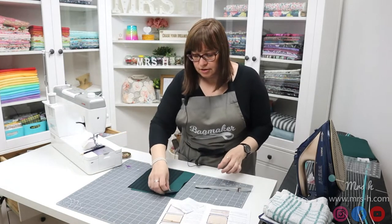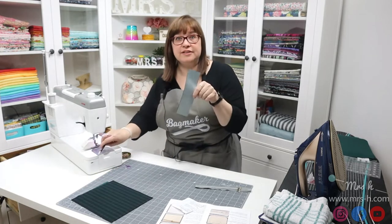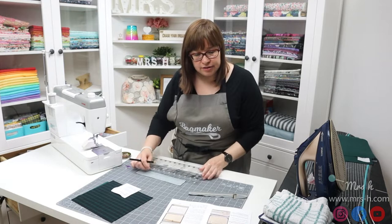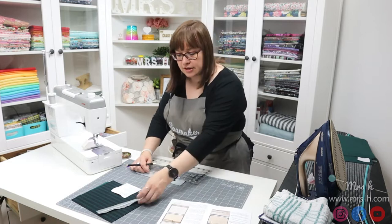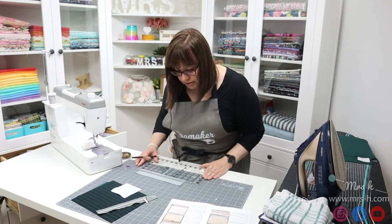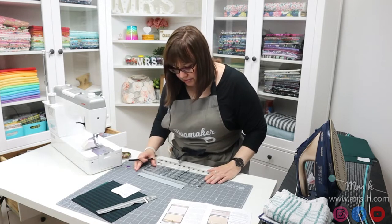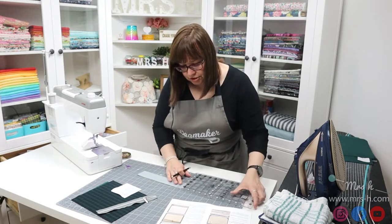Right, so first of all, we need our zip facing, and on the back of this, on the interface side, we're going to draw a line. Well, we're going to draw a box actually, and we're going to put the box right in the middle. We're going to draw a line 3/4 of an inch or 2 centimeters from each long edge, and 1 inch or 2.5 centimeters from each short edge, and that is going to give us a nice size box. So you just need to draw your lines at the measurements as described in the pattern, and that will be in the center, as long as you've cut straight, that is.